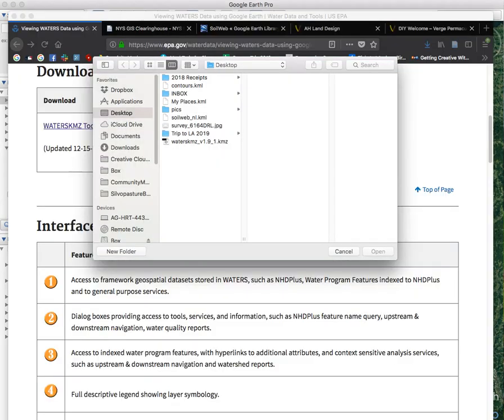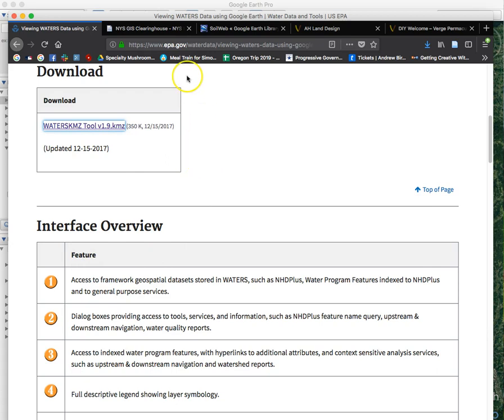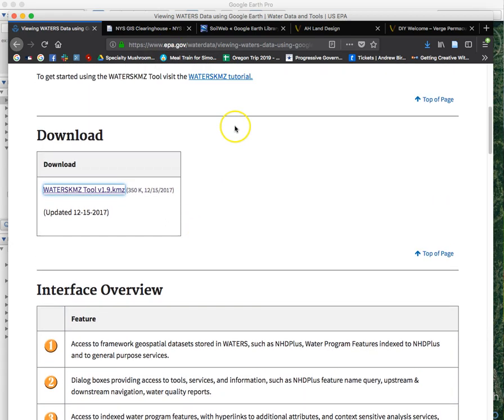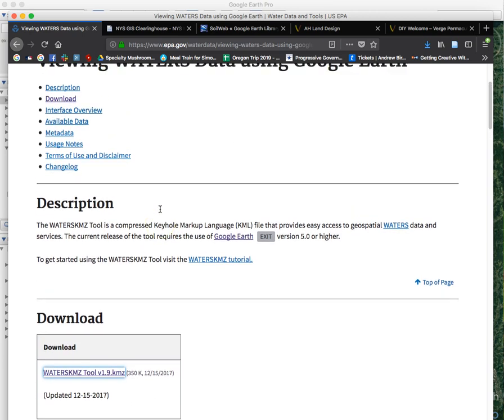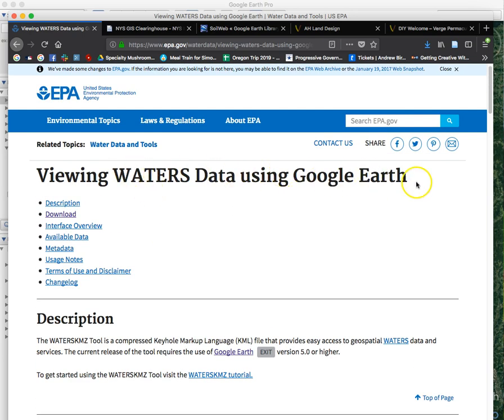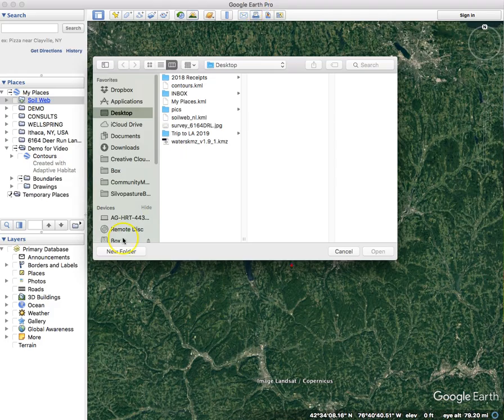Oh, and sorry, the website for that, I should be more clear, is a little harder to find. What I did is actually Googled waters data and Google Earth. But here's the website. If you want to find it, I'll post it on our website to be able to get there. But it's a bit of a longer URL. So if you look for waters data in Google Earth, you should be able to find it. Okay, so we're going to open it up here.